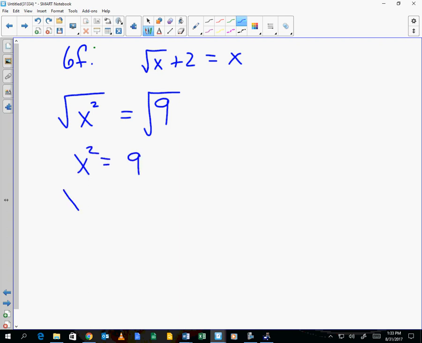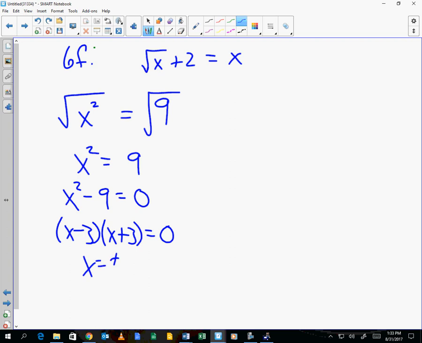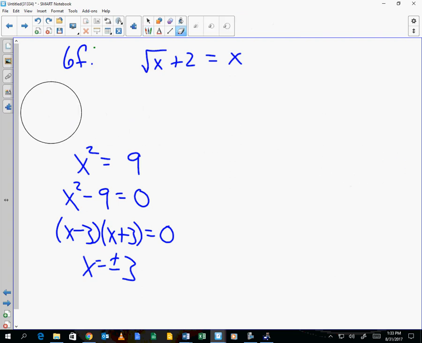Which you could write as x squared minus 9 equals 0. x minus 3 times x plus 3. So you have x is plus or minus 3. So that's why when we square root the x squared, we put a plus or minus in front of it. But if I just ask you what is the square root of 16, you tell me it's 4, right? You don't tell me it's negative 4, all right? So I'll make my point by showing you this example right here.